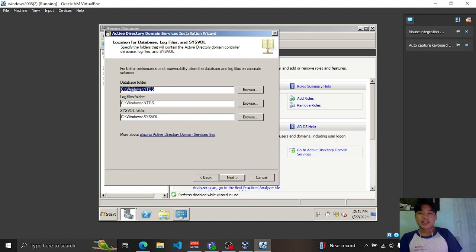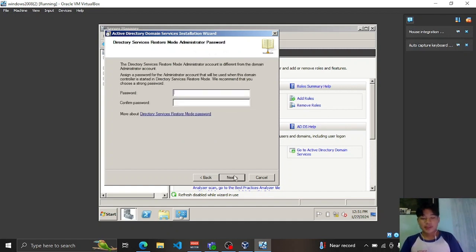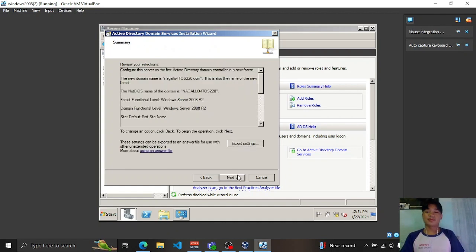Here you can choose your database folder, but since we have not tackled that yet, we'll just leave it as it is and go next. For the password, you can create your own password here, or you can choose the password that you've used in this virtual machine. It's either of the two. And then next.